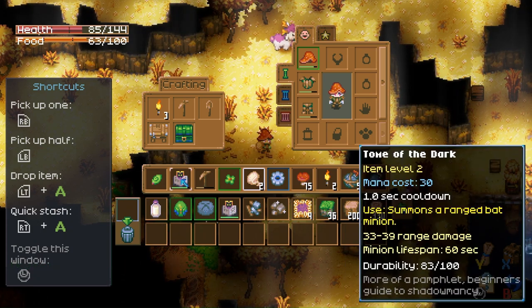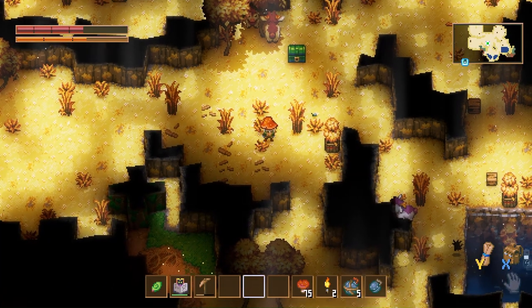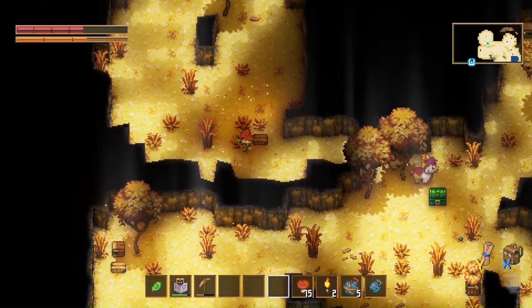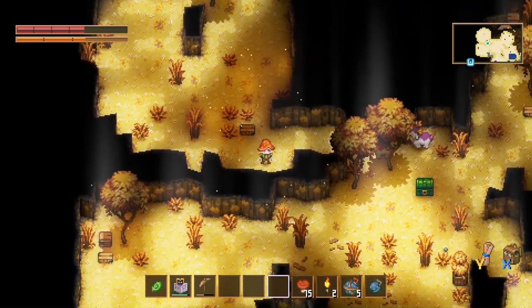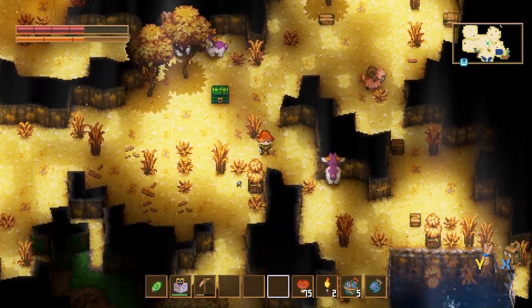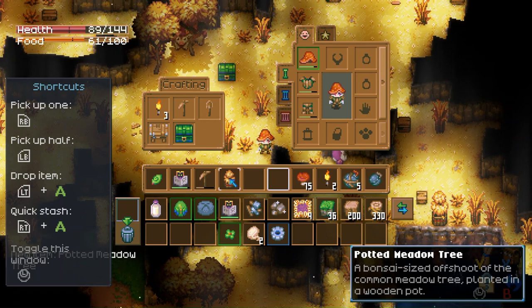Ooh, we got another term. Got caving bread, got some more silk, got some more of this. That's really itchy kind of cool. I want to hatch the egg. I do think this is gonna be actually the better place to build. It's actually really peaceful, we've got some animals about. What are you? Potted meadow tree.